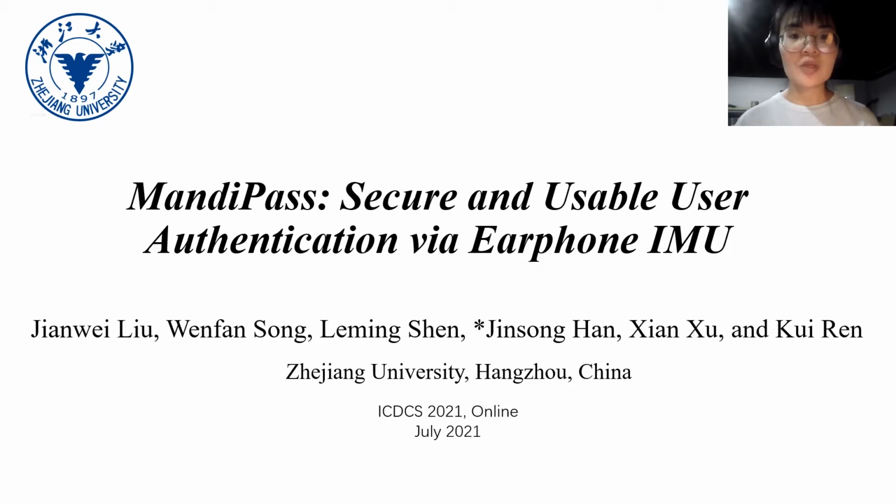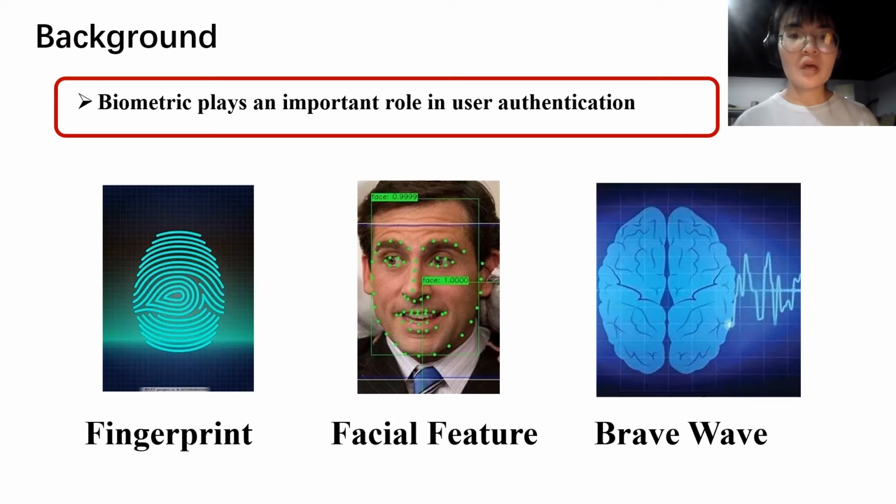I'm glad to introduce our work, MandiPass, Secure and Usable User Authentication via Earphone IMU. Nowadays, biometrics play an important role in user authentication. For example, fingerprint, facial feature, and brainwave.